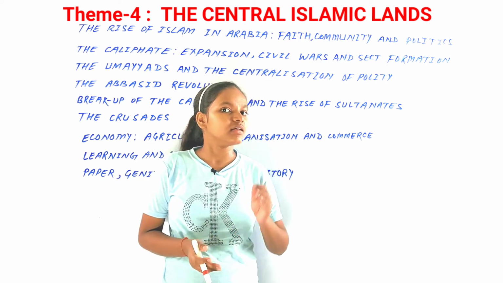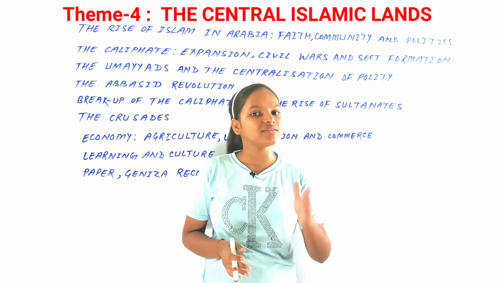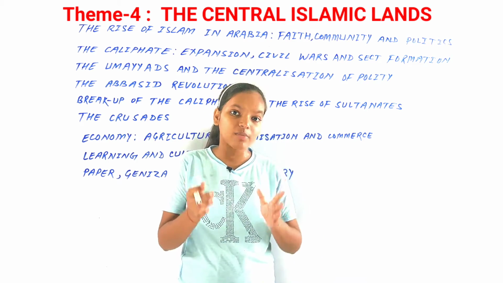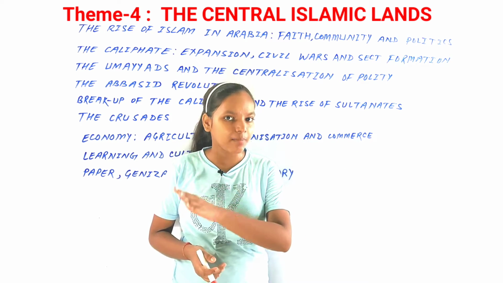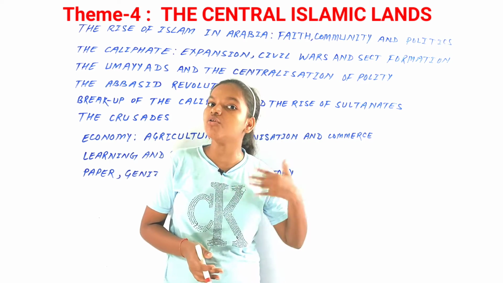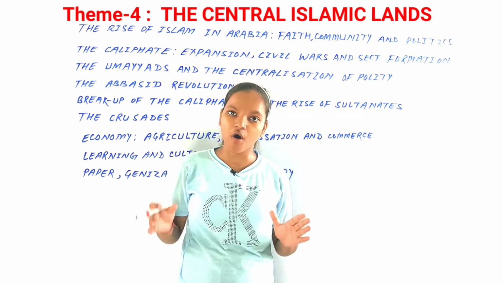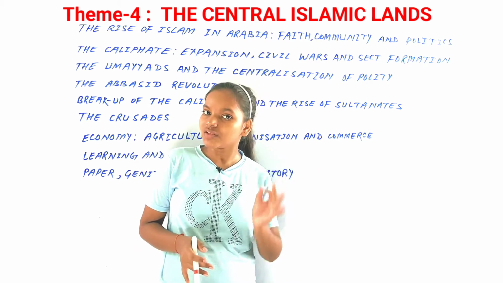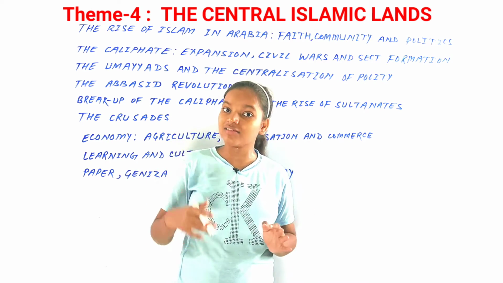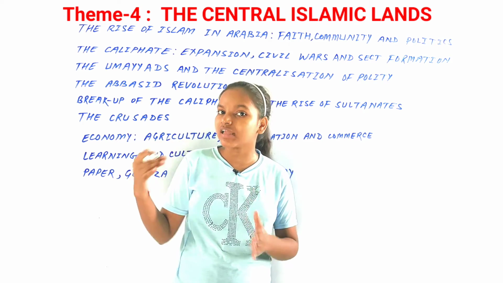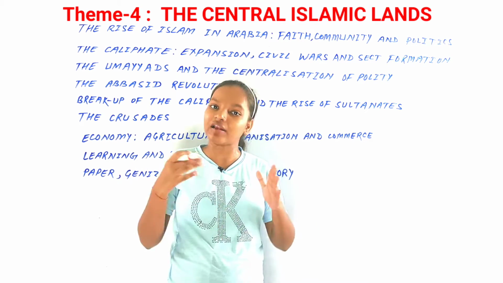Basically, in this chapter we'll talk about the Islamic religion, how Islam emerged, Prophet Muhammad and how the Islamic religion was established, who were the caliphates that ruled over it, and how different opinions were formed. Islam in this chapter does not mean only the religion but the overall development in social, economic and political ways. So basically in this chapter we will be talking about the Central Islamic Lands.